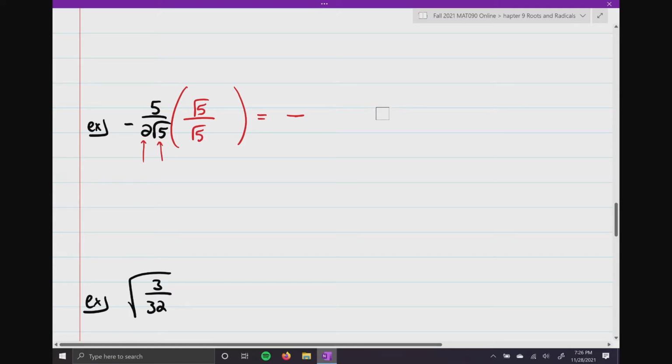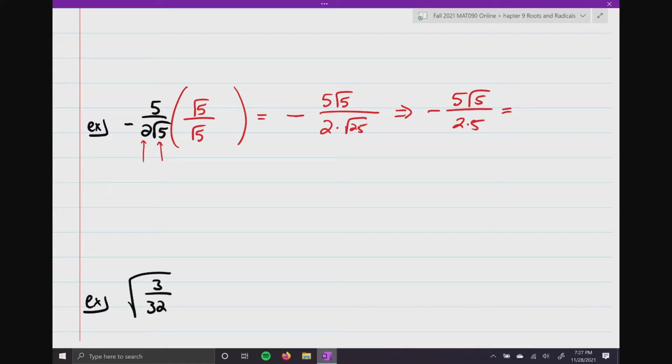My numerator is going to be 5 times the square root of 5. Now my denominator, it's not tricky, you just got to write it. 2 times square root of 5 times the square root of 5 is the square root of 25. But we know that simplifies down into 2 times 5, which is, now, don't multiply 2 times 5. I know you want to. I know you want to write 10, and I get it.